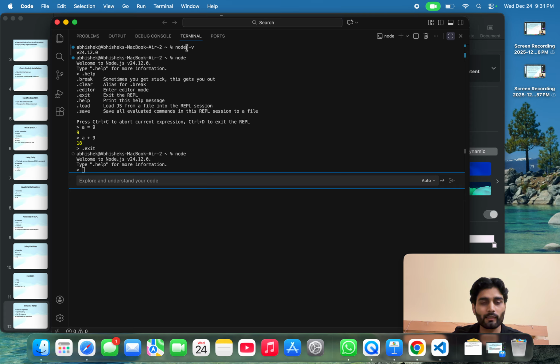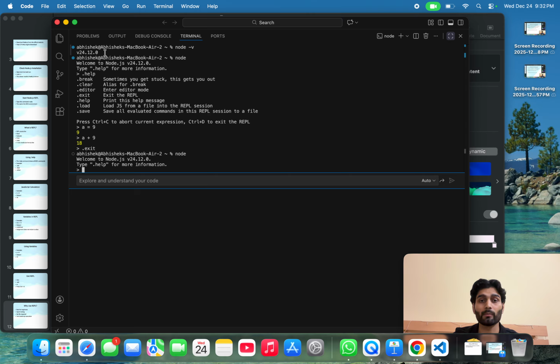Then you have to check whether Node.js is successfully installed and working or not. For that we have to write node space -v. Okay, then this will give you this thing. You can see my cursor moving, just focus here. You can see v24, so this is more than v18, then this is good.